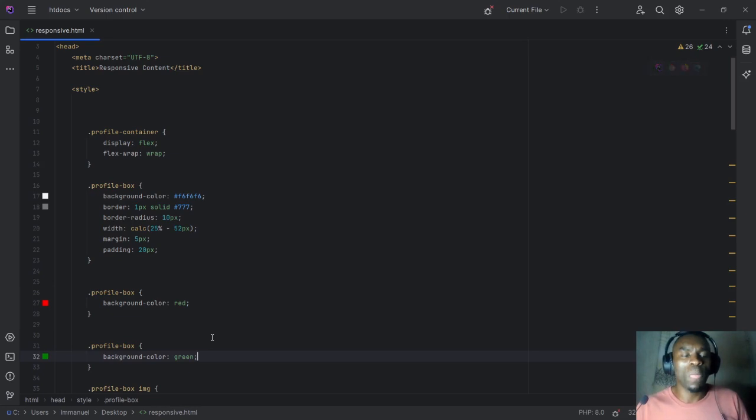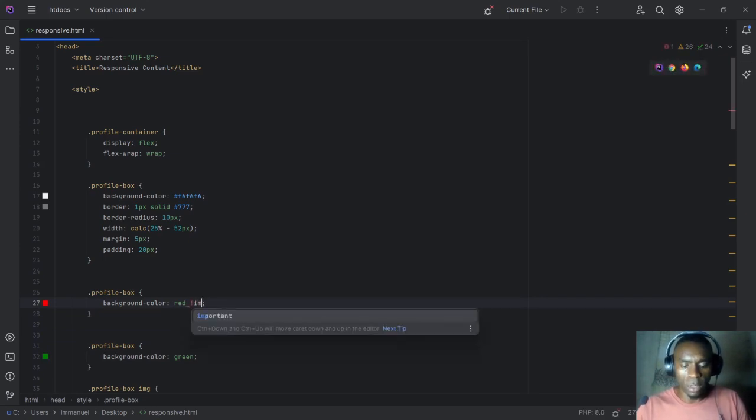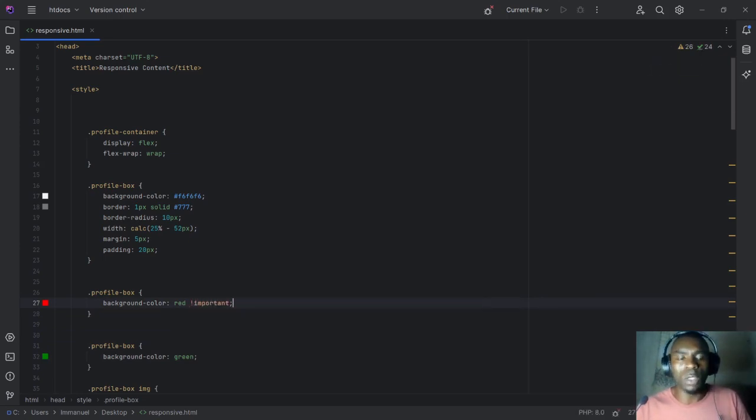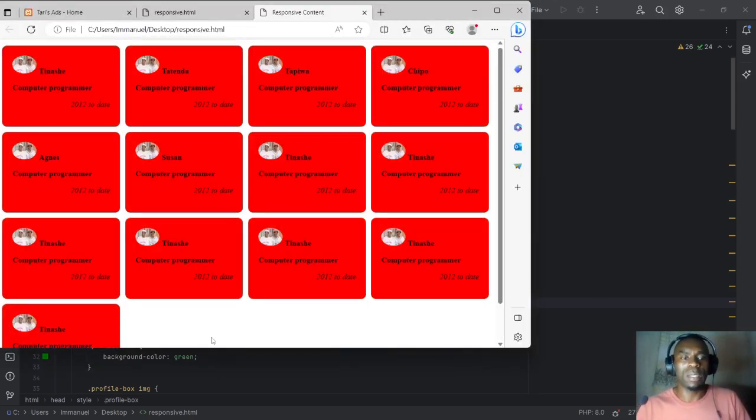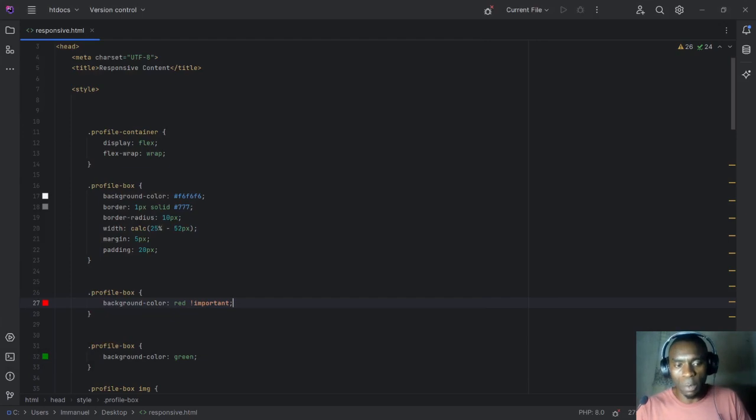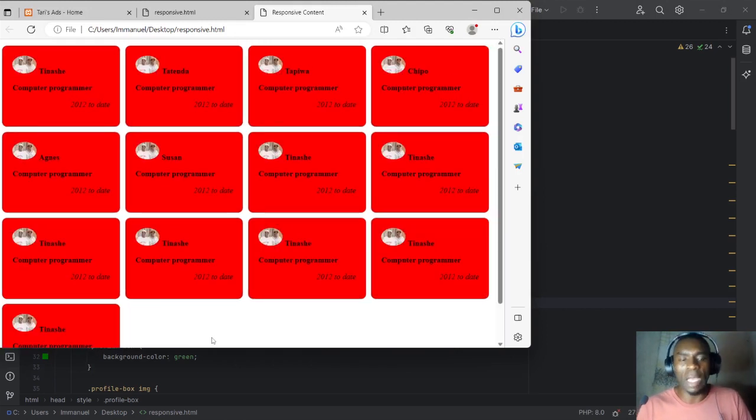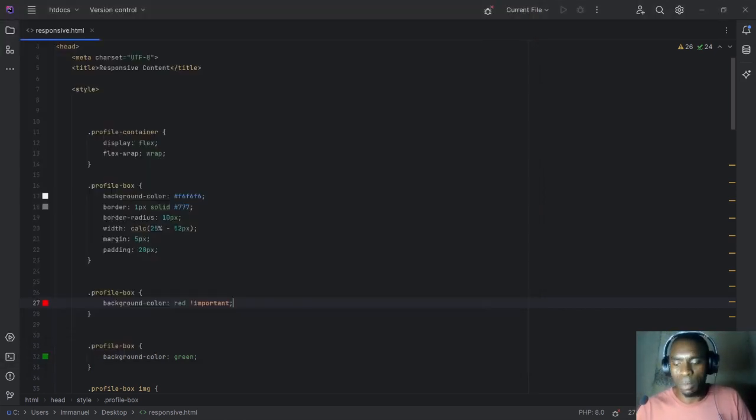So let's say we wanted certain rules to remain in effect, even if another section of CSS tries to override that rule. What we can do to make sure a certain rule stands, no matter what, is we put the important directive as well. So this is what we use to protect certain rules from being changed by other scripts or by other portions of the CSS. So in this instance, because we put the important directive after the red tag, it will remain in effect regardless of what was specified before and what was specified after.